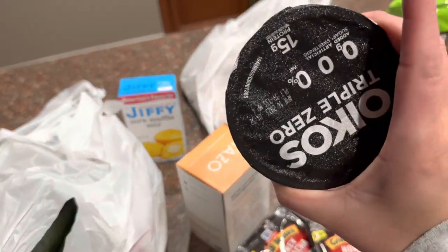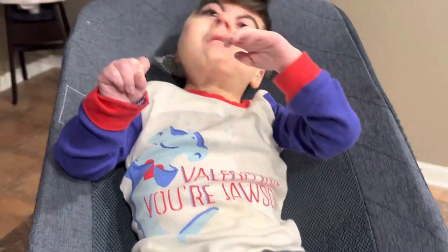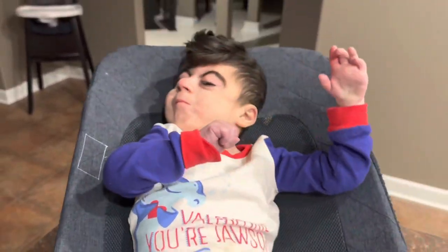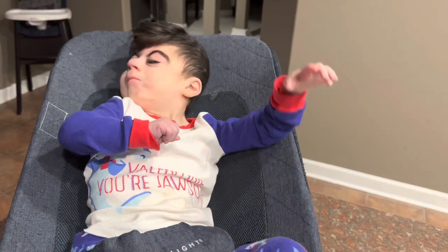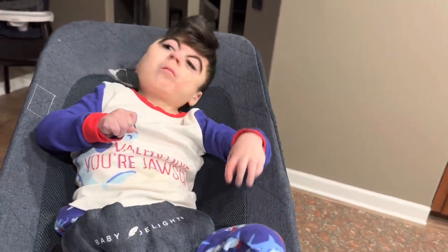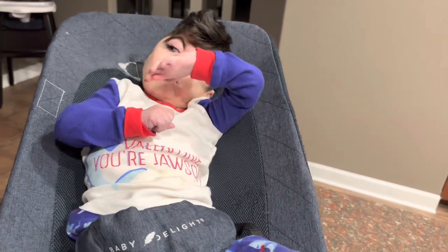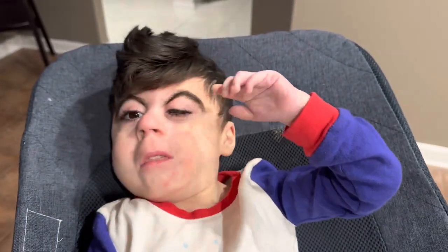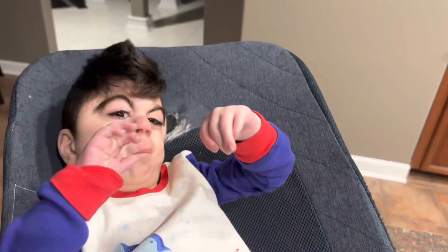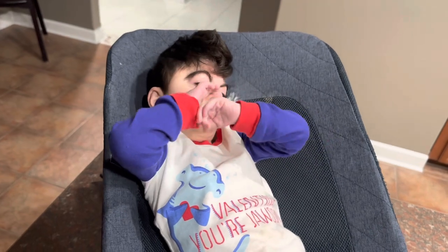I'm going to give Sebastian a little bit of yogurt so he can have a little snack before bedtime. You want that? Yogurt? Can you say eat? Eat! Yeah, we want to eat. So I'm going to give him some dinner, and then I think that's about it for the day. Don't forget — if you watched my video earlier, go ahead and give our friend Freya and Marcy a follow. Can you wave bye-bye? Bye-bye. His hands are blue because it was cold outside. He'll warm up in a minute and his hands will go back to normal color, I promise.